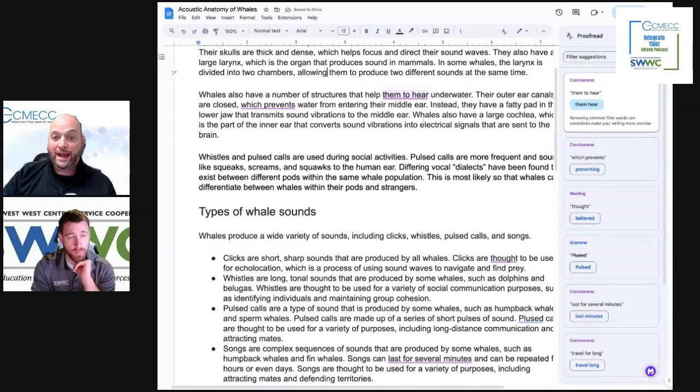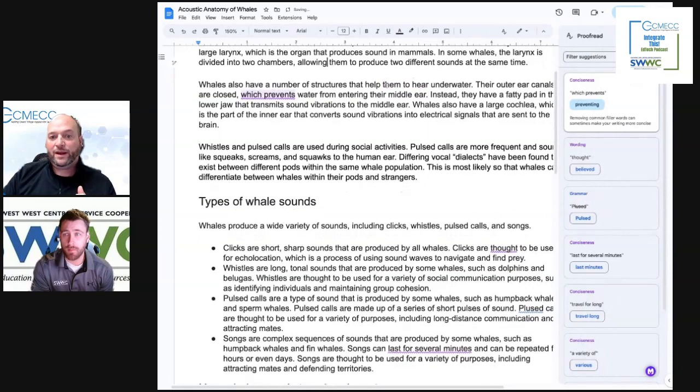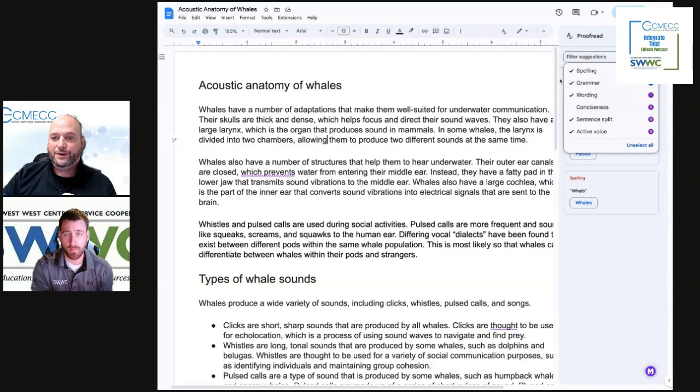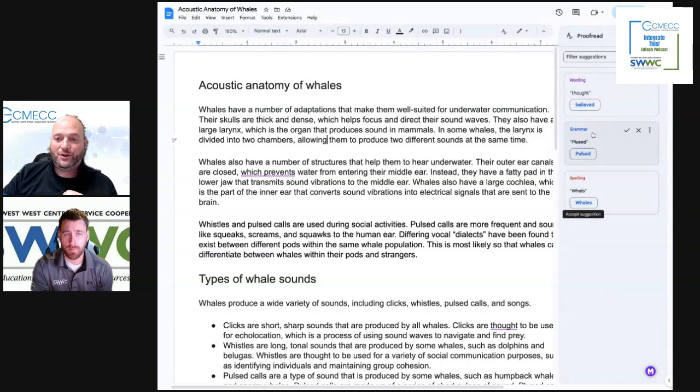If you like the way that it is worded, you don't have to take the suggestion that it gives you and instead just hit the X button. And then that squiggly line and the highlight that it was around those words is now gone. So that's really neat. You can also, within these different suggestions, if you want to only deal with, say, the problem that you're having with conciseness, you can filter to just conciseness, and it brings up just the ones that deal with those particular issues.